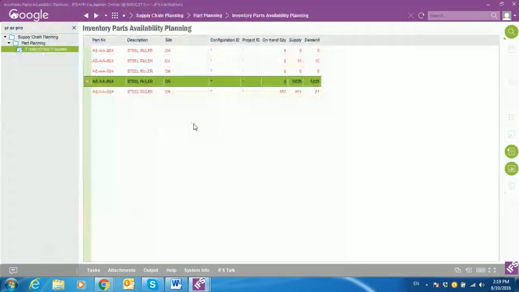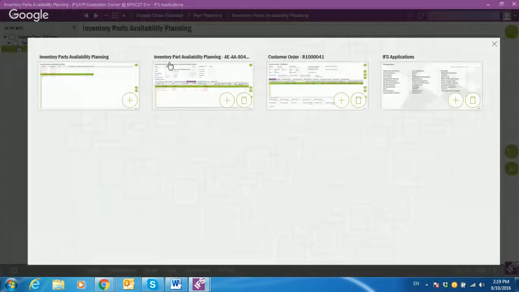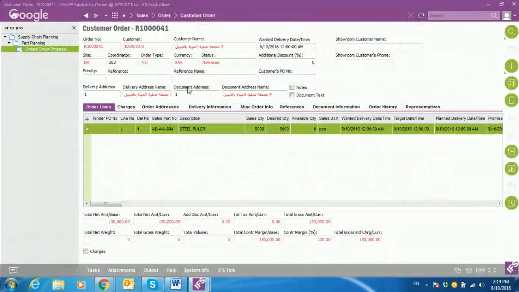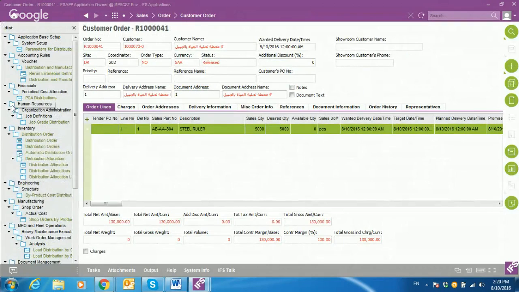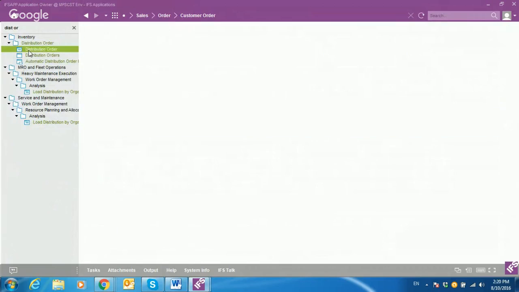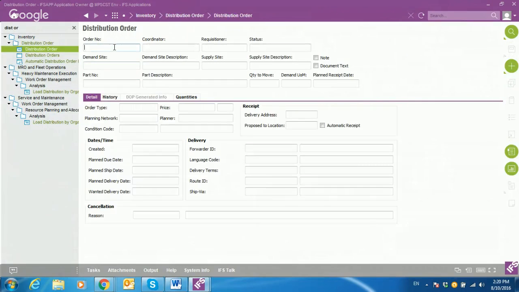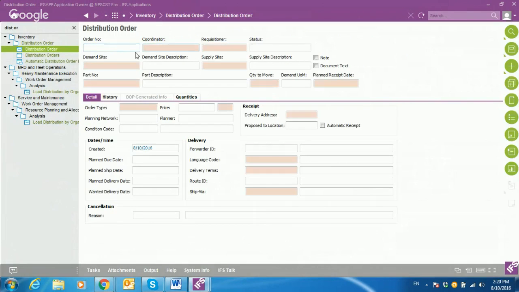I'll make another customer order. Duplicate. Let me tell you, I'll go to distribution order. You did not create distribution order manually, no, let me create that also. New. Okay, demand site is DR. Coordinator put something on the list.